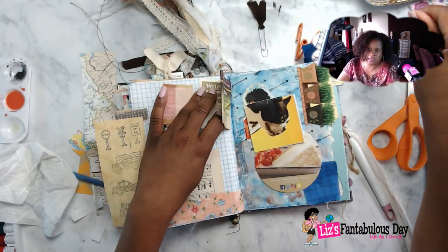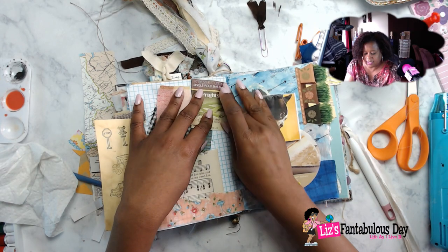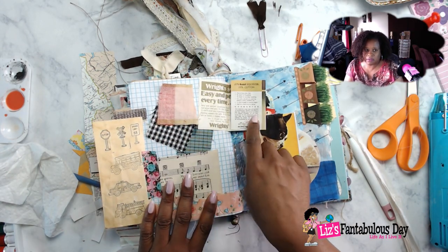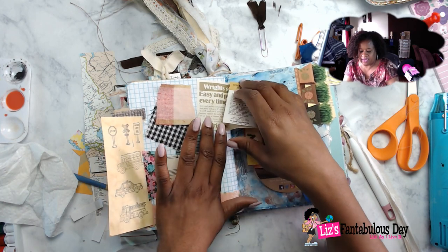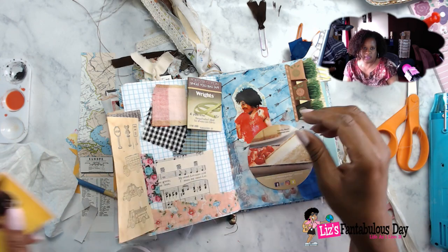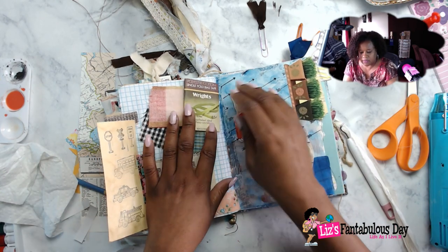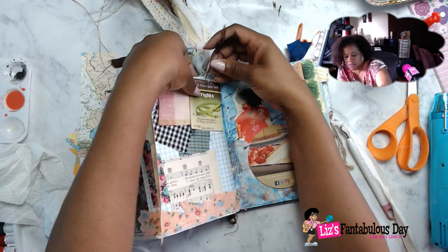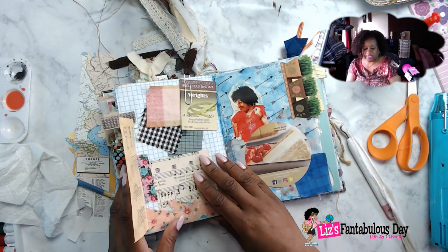I normally don't use a lot of wet glue either, but today, that's just how I'm feeling. So this, I can flip this out. I can write in this if I wanted to. Okay, he doesn't belong, but for now, this is going to just stay like this. So I'm going to put a paper clip and hold that down.